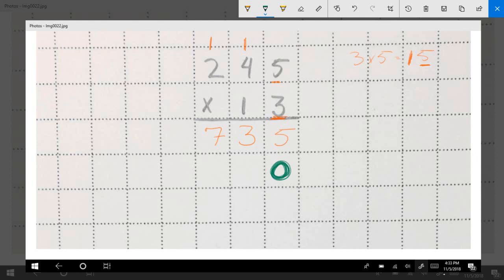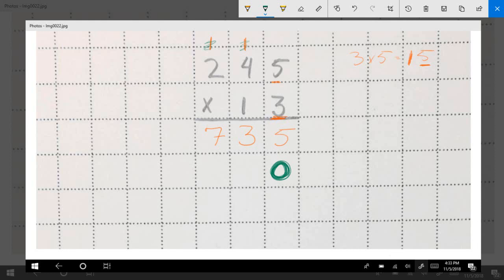So if this was in the tens place, right, if this was representative of about 30 in the tens place, I would have put a 0 back here, but it's not. So I'm multiplying by 1, so basically 10. So 1 times 5. Oh, one other thing. I always try to cross these out. I don't want to get confused.